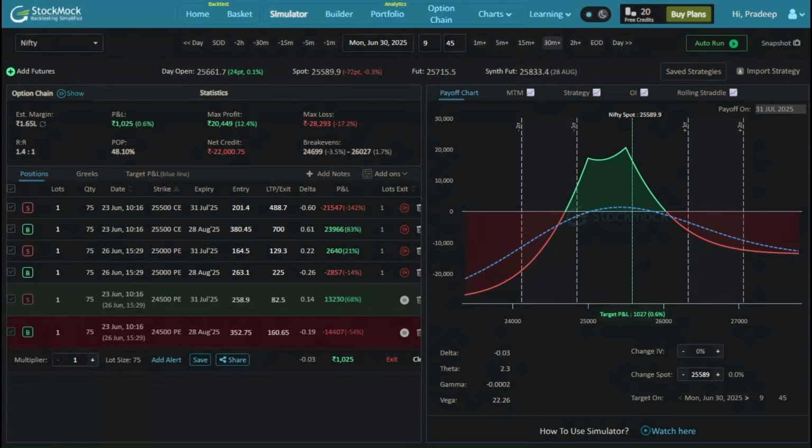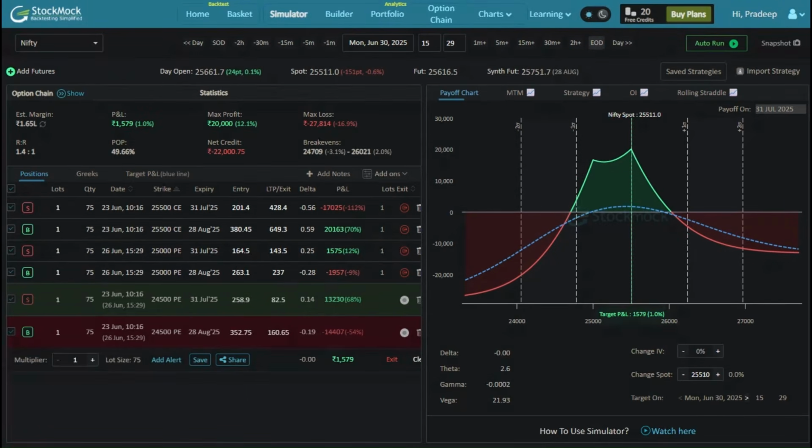30 minutes. Okay, the market is still there and I'm making 0.6%. Everything is okay. Put is still having a lot of juice. Call is fine, but you see, even if the market has gone up, it is the call side which is giving us a lot of profit. Still well within our rules. We will not break the rules. Let us see end of the day.